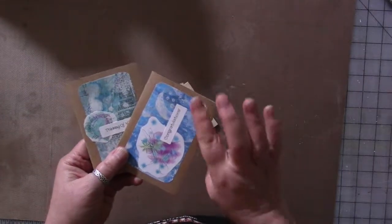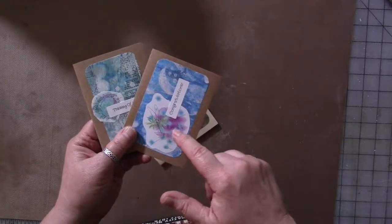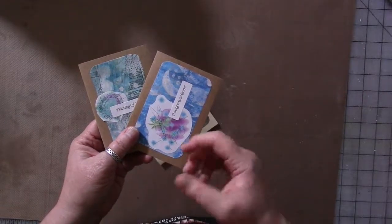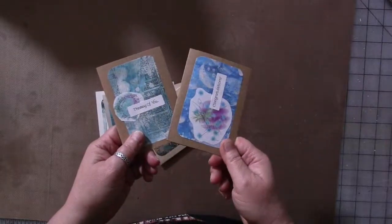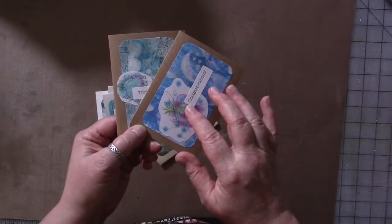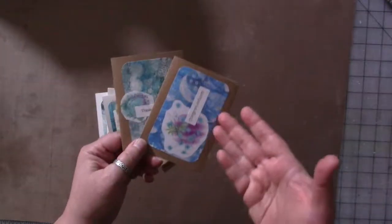I use painting papers or digital background prints for the background. I have, as most of you do, probably two loads of printed embellishments, handmade embellishments, stickers, something like that to add to the background, and then the sentiment. They're all made the same way. You can use a glue stick, you can use tacky glue. The cardstock is cheap and inexpensive. Everything to decorate the cover you probably already have. If you don't have labels to print out sentiments, you probably have word stickers in your stash. Use those, use them up.